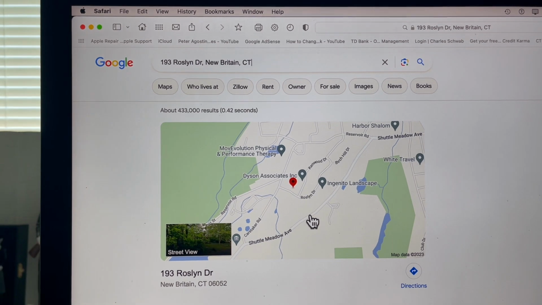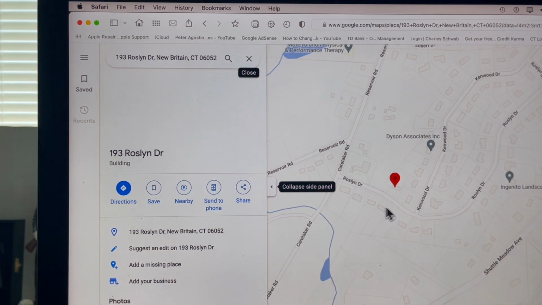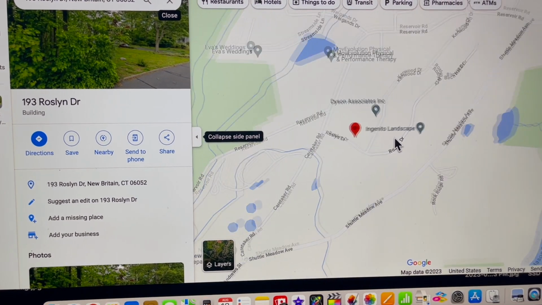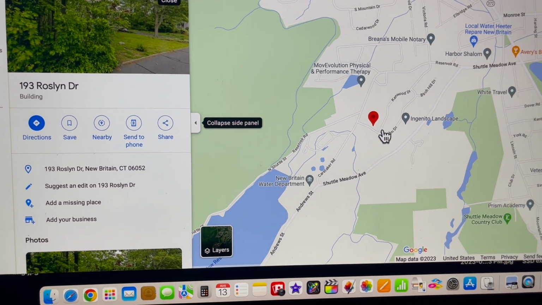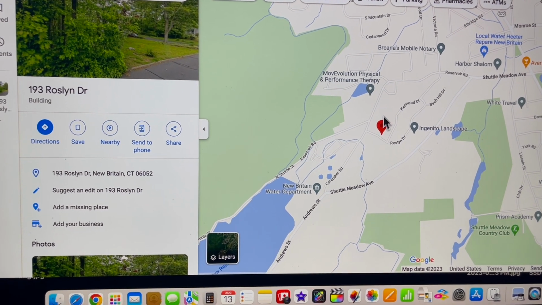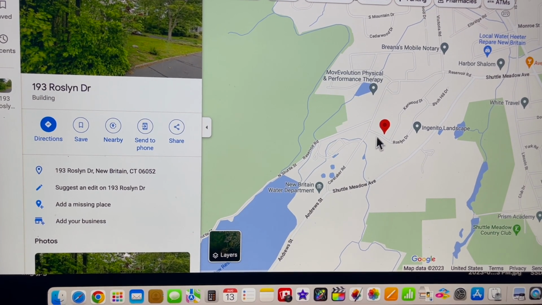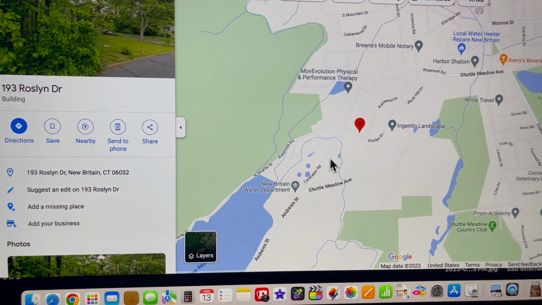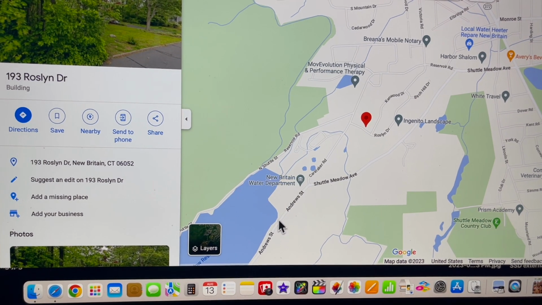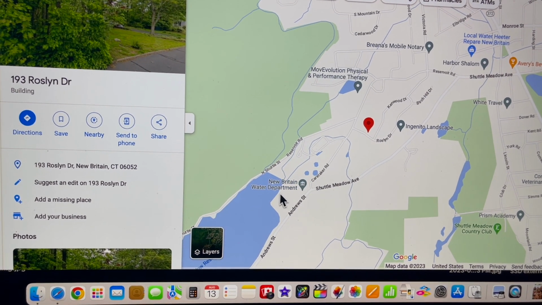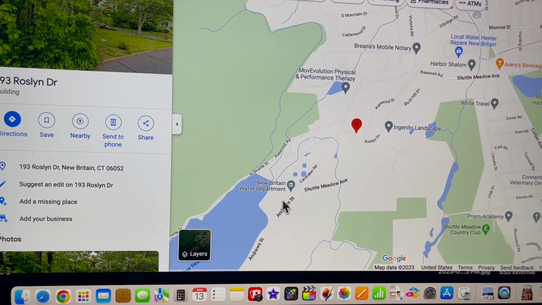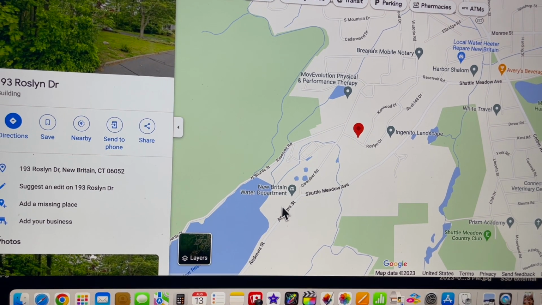Okay, so let's open up the map and see an exploded view. So let's zoom in. Okay, so this would be the front of the house right here, and this would be the back of the house right here. I know that because I know the area. Okay, so you see fireworks over here in the distance at an angle, and it's over by the reservoir. So that's where the fireworks are. They're close to Andrew Street.